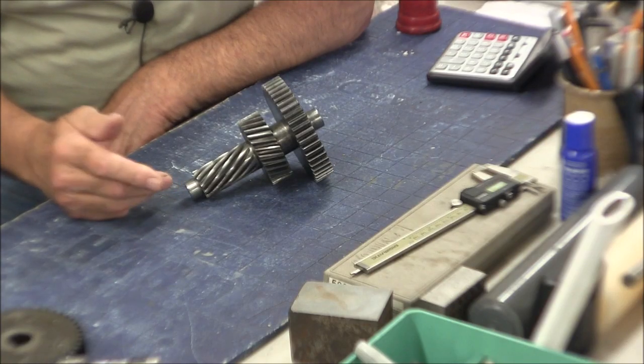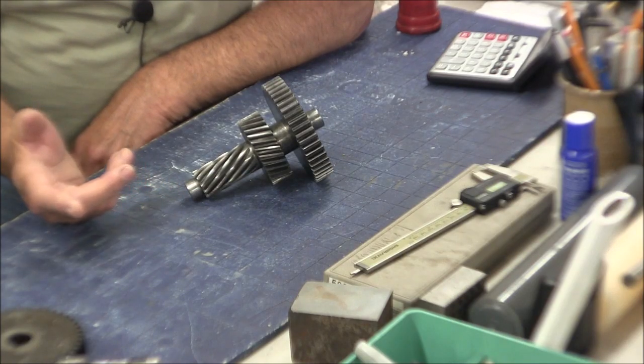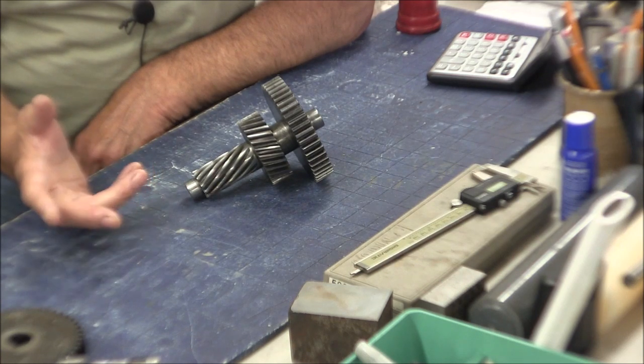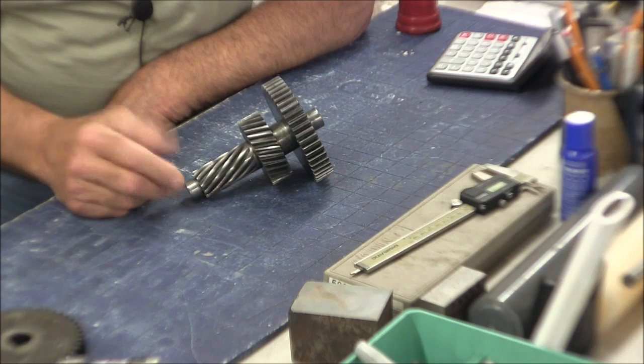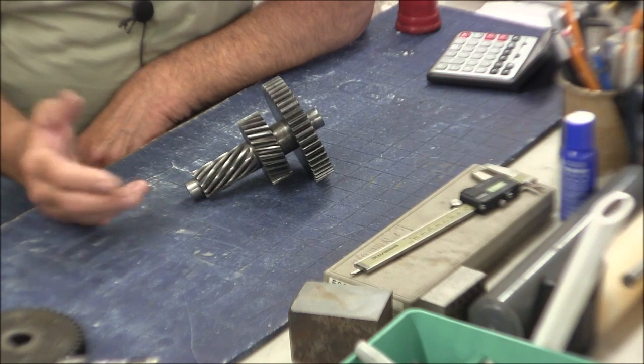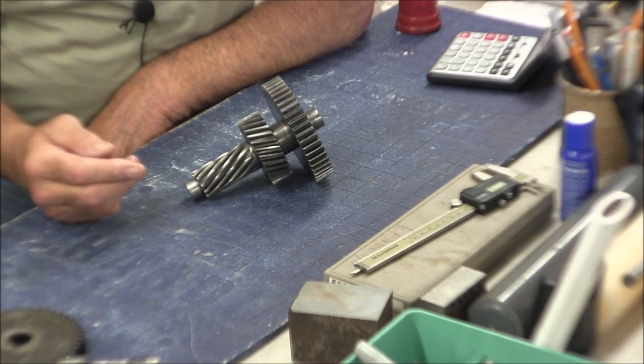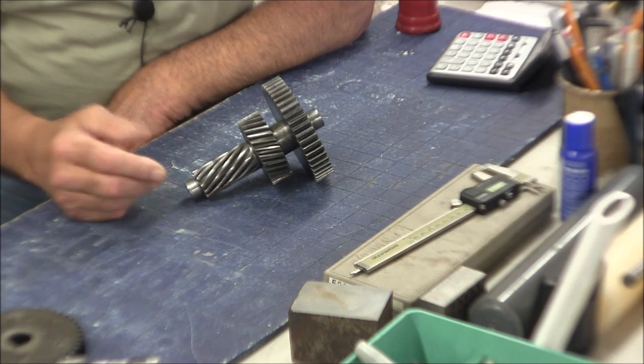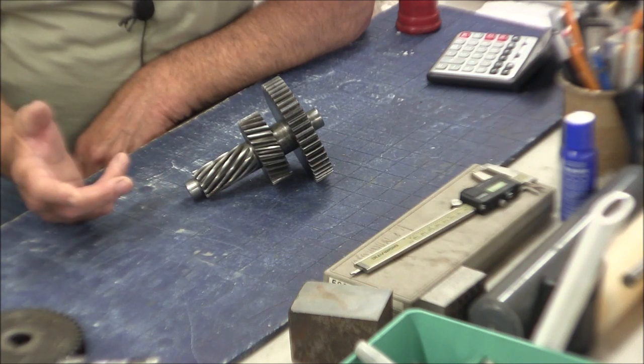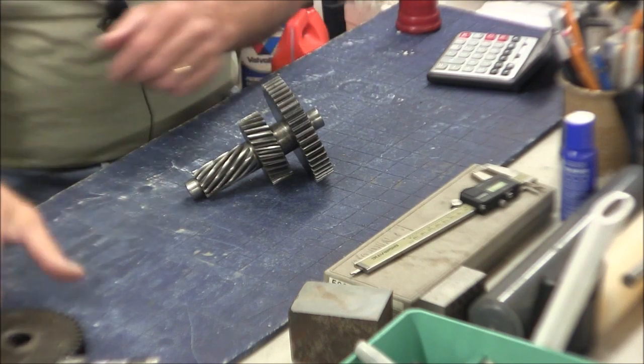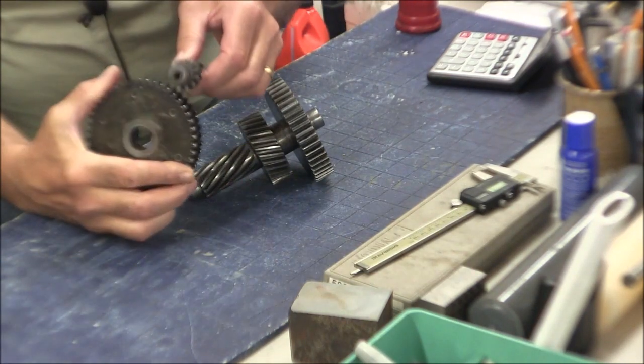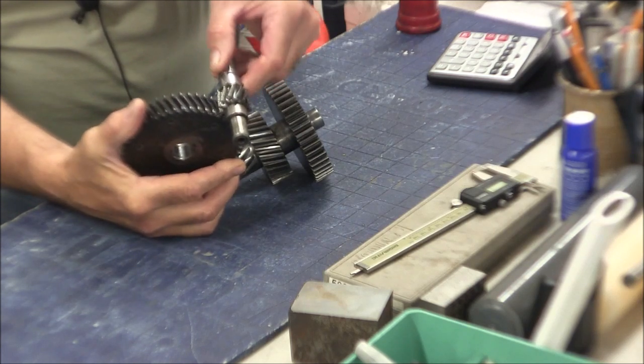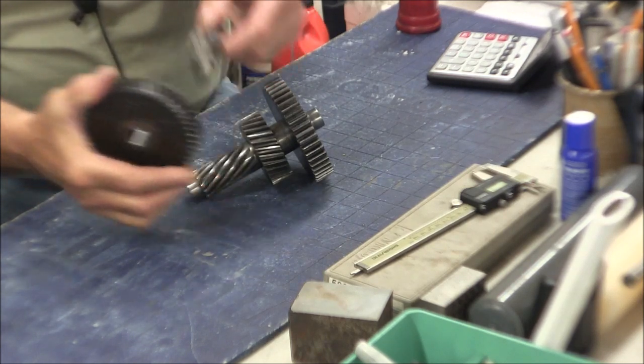Hi guys, Mike here. Some of you may remember a while back I rebuilt my dual bandsaw. When I bought it I knew I had some problems in the transmission, and upon disassembly I found out that two of the gears were really bad. That's these two gears right here, and you can see they're just totally chewed up.